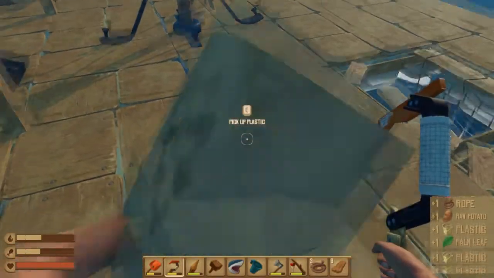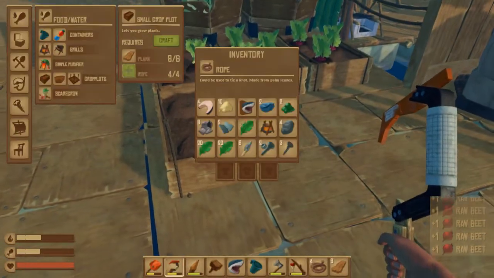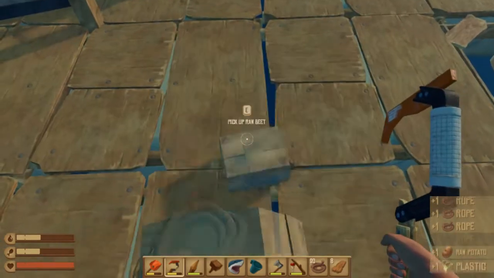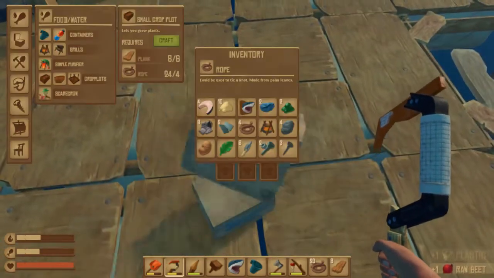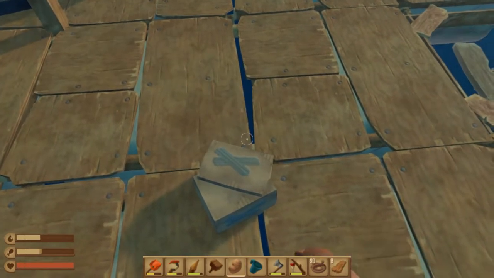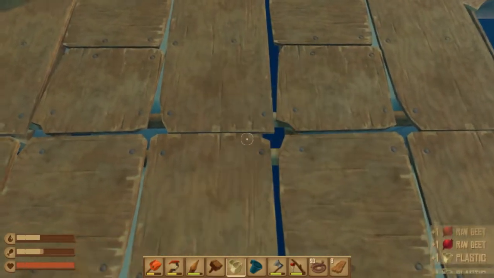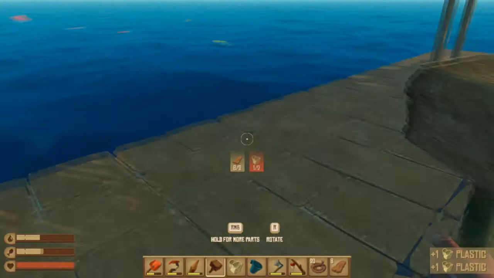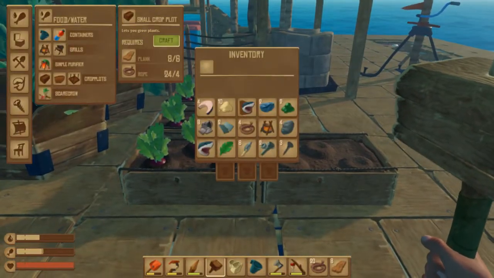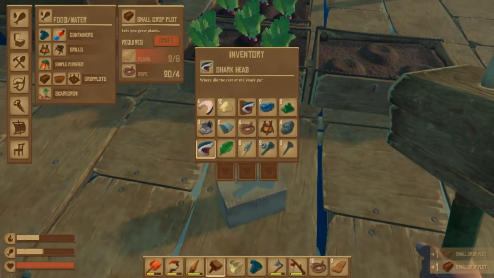Something fell. Plastics, raw beet, okay. I can eat this one. Okay then, that's a good way to do it. Okay, where is the plantation? It's over here. What in the fuck?